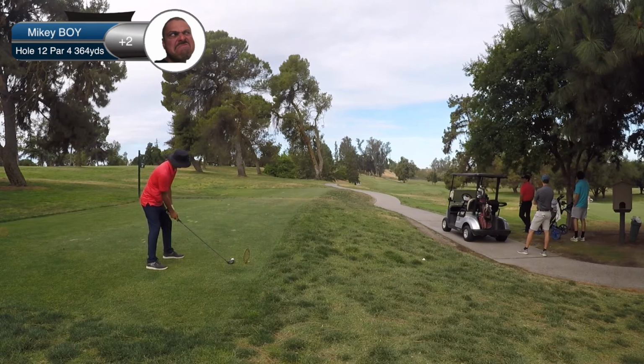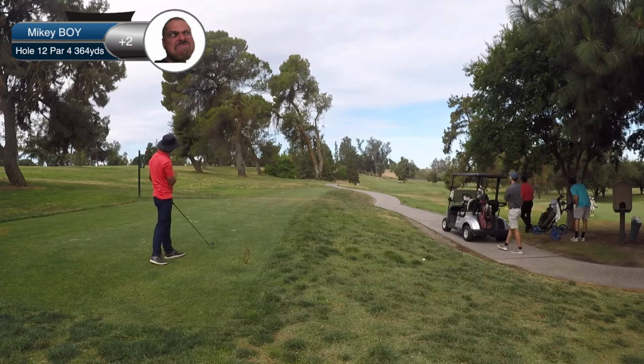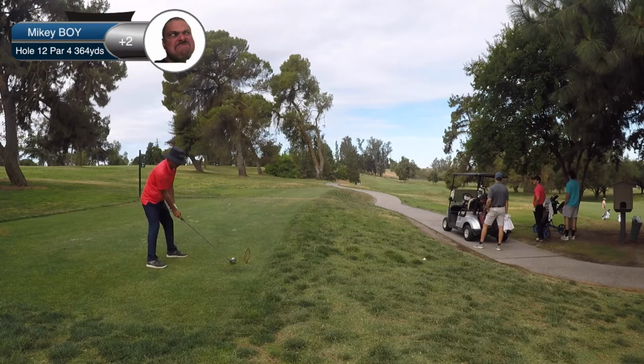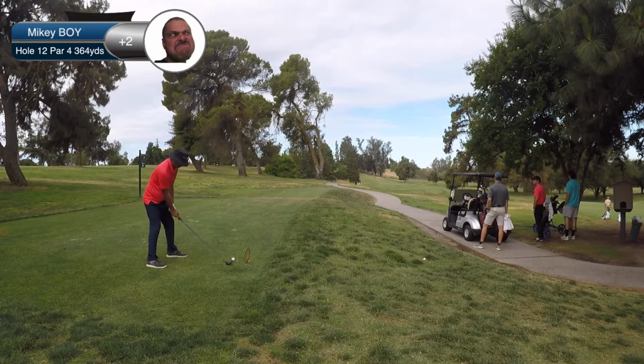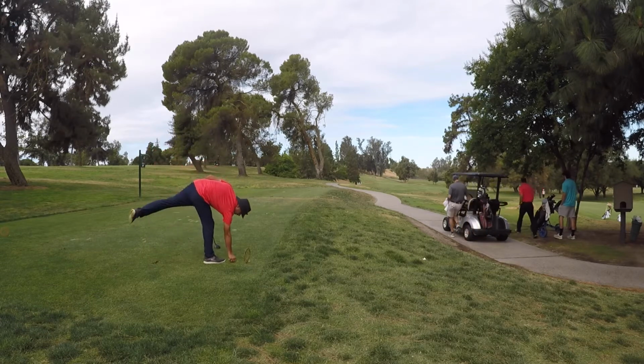Hole 12, par 4. 364 yards, and I yanked the hell out of that. I don't know why. There's the flag there, right? I yanked that, so here's my provisional. Because you never know. I didn't want to do the walk of shame and have to climb back up the hill and hit another one. So there you go. You get a chance to practice. It's a shot right down the middle. 3-wood. I put it in the middle.